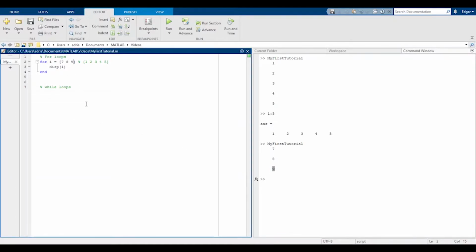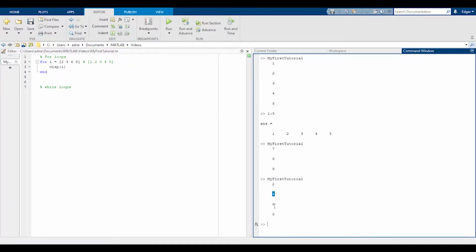And we can put whatever values here, right? They don't have to be consecutive numbers. I could do 2, 4, 6, and 8. We can do even numbers. So what a for loop does is that it will iterate through a vector. Now this is really useful. Why? If you have any type of vector data and you need to quickly run some code through it, maybe you want to iterate the values to put in some formula, or maybe you are simply trying to read what the values in a vector are, this is where for loops come in.